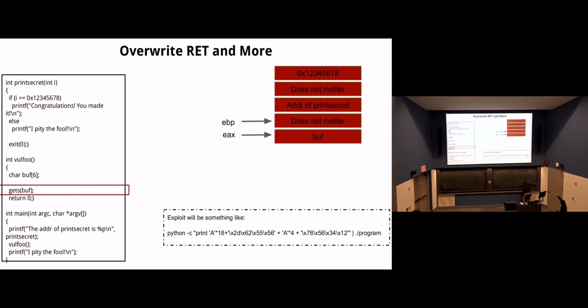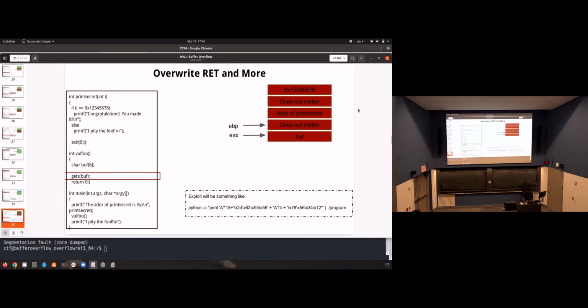Then the address 4 bytes higher than the address of print secret will be considered as the return address used by print secret, which we're not going to return from here anyway. So that address doesn't matter. What matters is the parameter here. That one should be set as this. Does that make sense? This one could be a little bit difficult to understand, but the more you do it by yourself, you can understand what's going on.